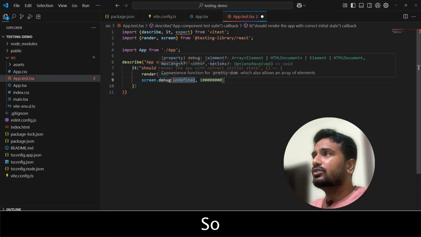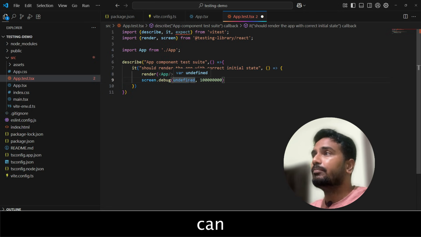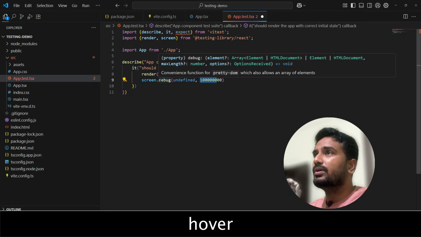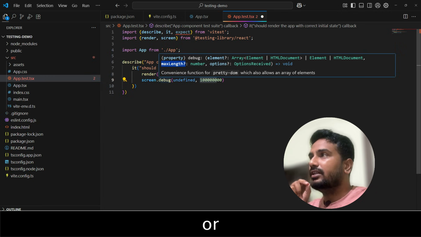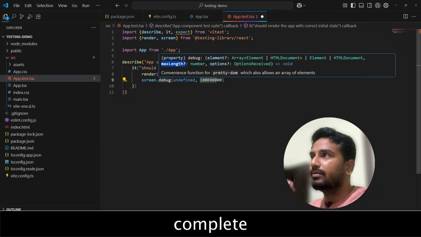If you hover over it, it expects one element, but we want the complete DOM, so we don't want any specific element and we can pass undefined, so it will pick the complete DOM. And this number, if you hover over it again, is the max length, so it will clip the debug output to whatever number we are passing. We want the complete DOM, so that's why I'm putting some big number here.